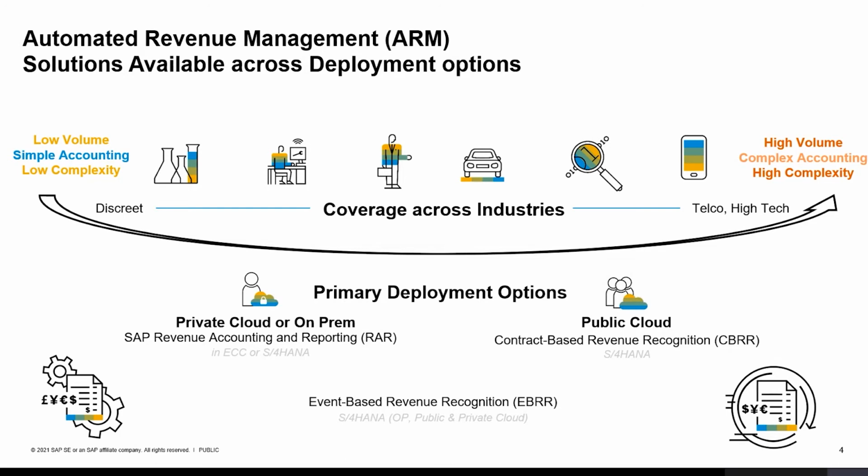We've been working with you on a number of these large customers, telcos in particular, but also some of the large-volume software companies and hardware companies that have extremely high volume and are highly complex. Hewlett Packard comes to mind, but others, Google and OpenText and many others who fit that right-hand side of the screen. So the beauty of RAR, I think, is its flexibility and scalability, right? Yeah, especially on S/4HANA Finance, and with some of the improvements available on that platform via the optimized contract management module, which is part of RAR as well. Yeah, it really made it great to scale.